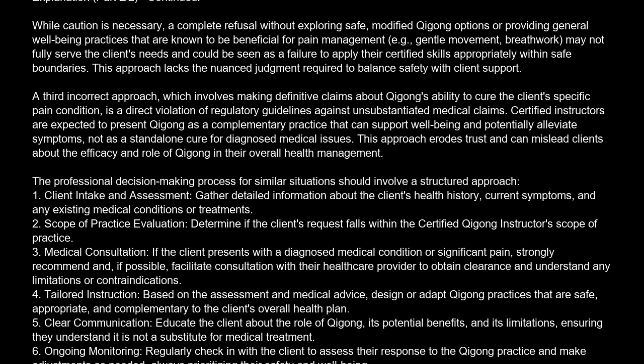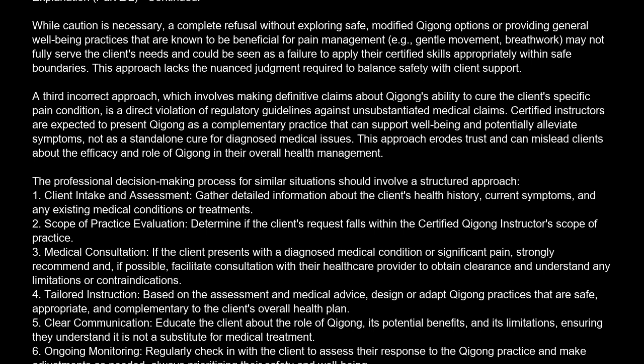A third incorrect approach, which involves making definitive claims about Qigong's ability to cure the client's specific pain condition, is a direct violation of regulatory guidelines against unsubstantiated medical claims. Certified instructors are expected to present Qigong as a complementary practice that can support well-being and potentially alleviate symptoms, not as a standalone cure for diagnosed medical issues. This approach erodes trust and can mislead clients about the efficacy and role of Qigong in their overall health management.